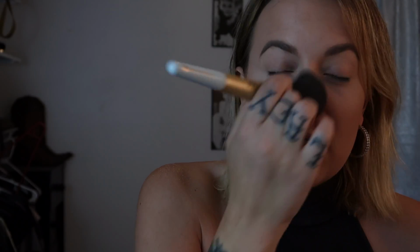And I take the same big fluffy brush that I use to set and just do a really light, half-ass contour. You don't have to go in every single day and carve out your cheekbones with some crazy contouring product. Just be strategic with your bronzer, get something matte for the low points of your face and something shimmery for the high points of your face. It's an easy way to sculpt out your face and slim it down a little bit without taking an hour.